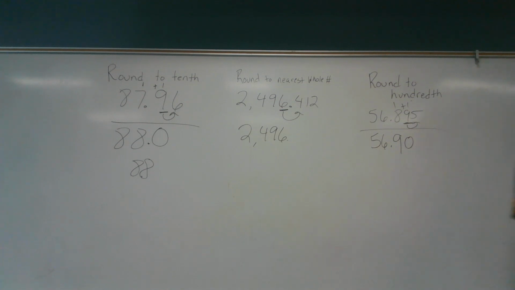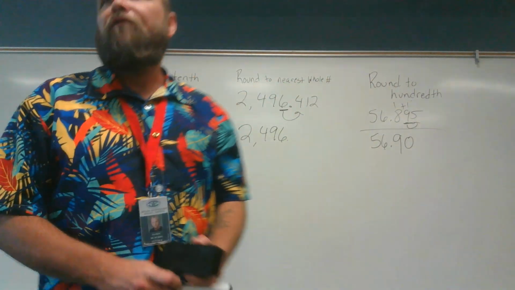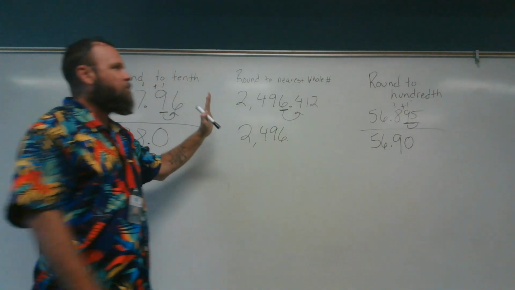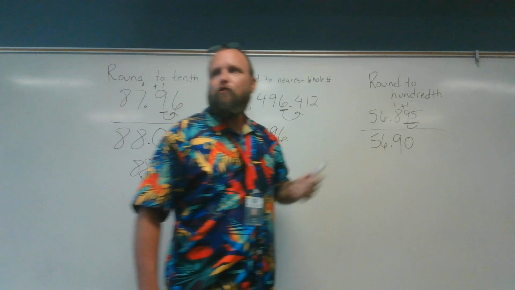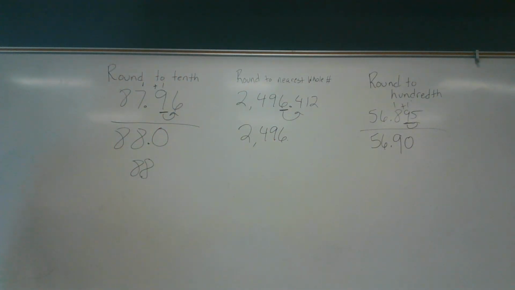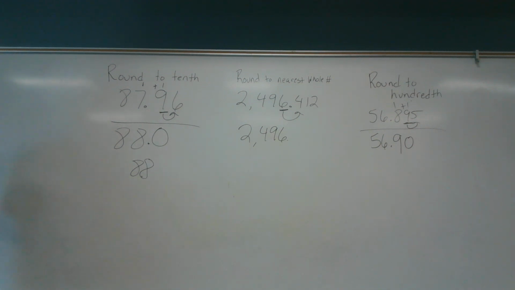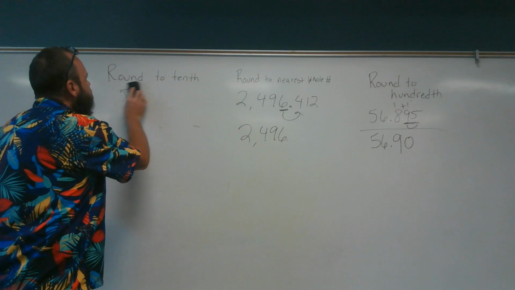All right, so now I'm going to give you 2 problems in each category. 2 rounding to the nearest tenth, 2 rounding to the nearest whole number, and 2 rounding to the nearest hundredth. I want you to do these problems at home, and then bring them to me tomorrow, because I want your parents to look at it and see what we've done.